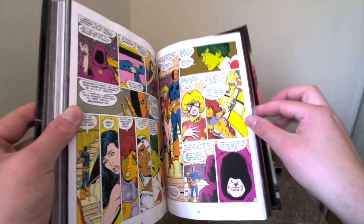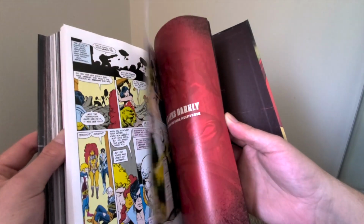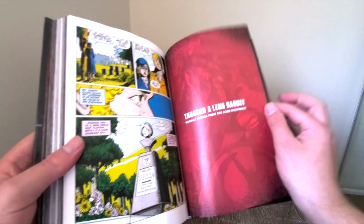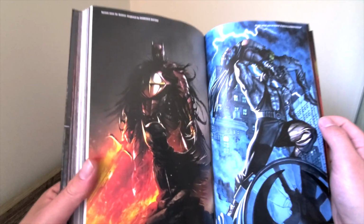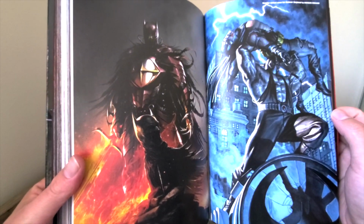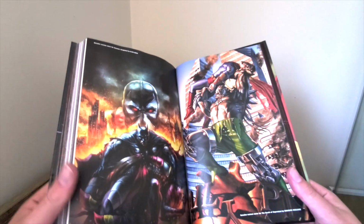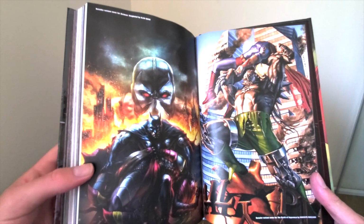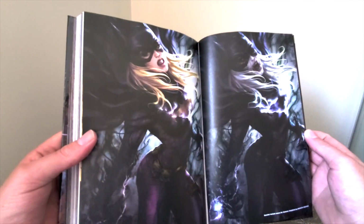There's the Teen Titans annual. Flip through. Let's get to the end and see what variant covers we have in the back of this book. Like in general, I reckon DC are absolutely killing it with the variant covers as well. I would really have loved to have seen some of this artwork on the actual cover for this book. I find some of the variants are by far the best artwork which DC are putting out at the moment.